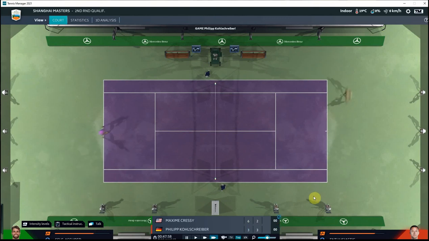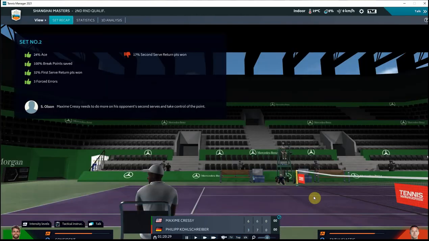And we're still both on serve early here in the second set. Everyone's looking for a break. Looks like we're headed to a tiebreaker. And unfortunately, we lost the tiebreaker 7-6, so we're headed to a third set.